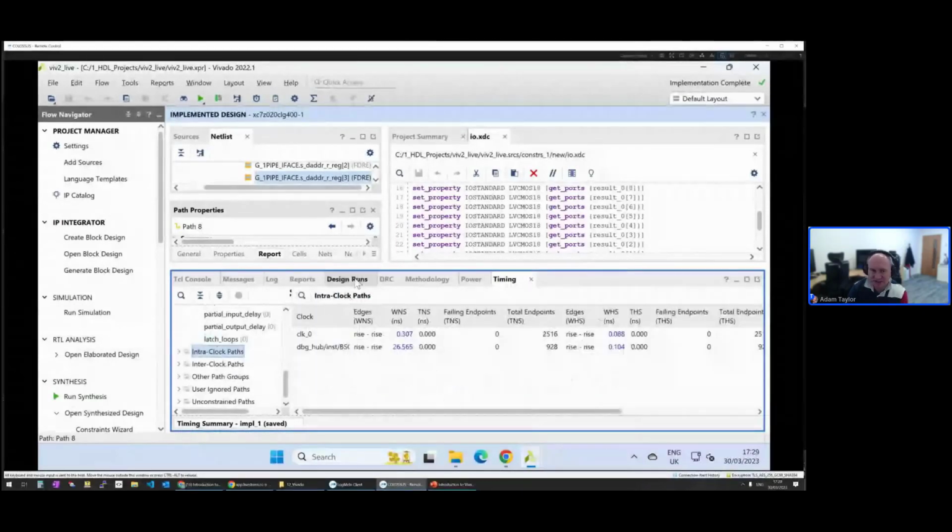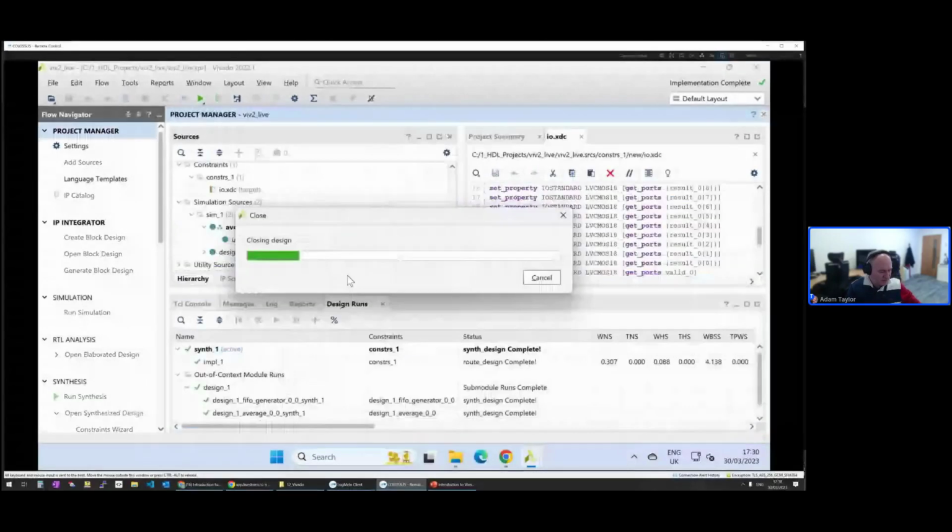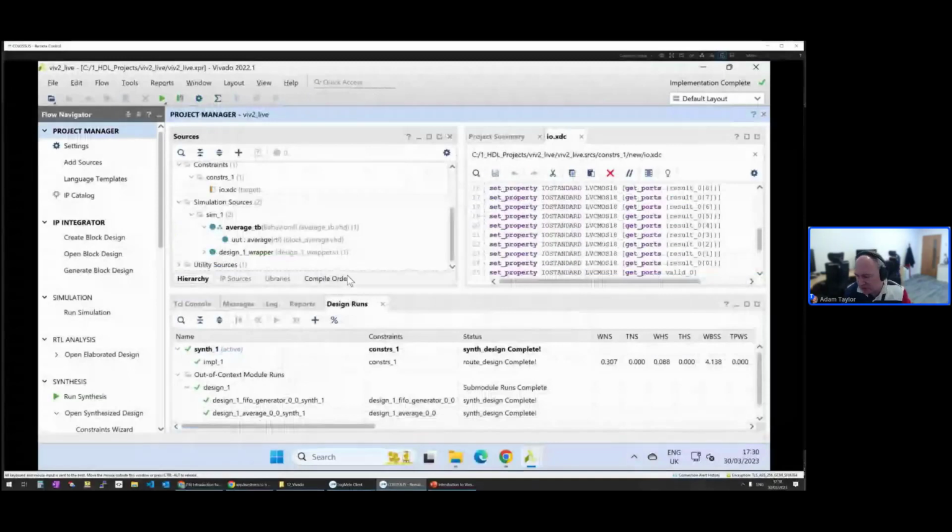We've got really nice timing closure at this point in time. We've run through, we've done the design, and we've got it working. So we're a little bit ahead of time. All I'm going to do is close the implementation view here. We've finished the labs. They're all finished, so I'm going to go through and show you a few of the things that we've talked about along the way that we were going to do.